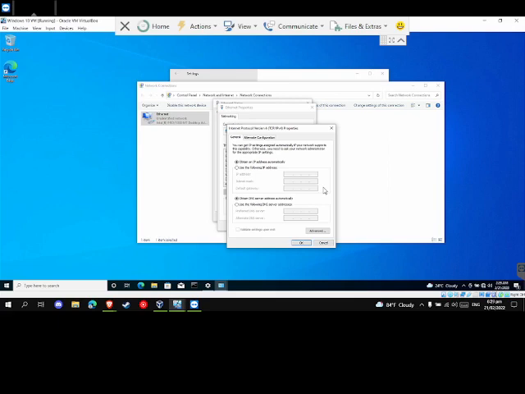We are going to re-input it because I had removed it. So, use the following IP address, then input 192.168.1.22, or anywhere between 254 to 2. So, we are going to input 22.